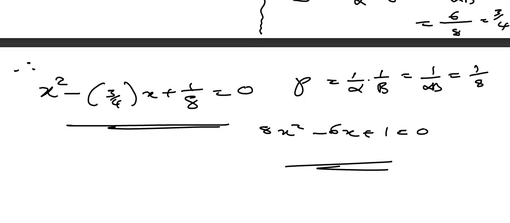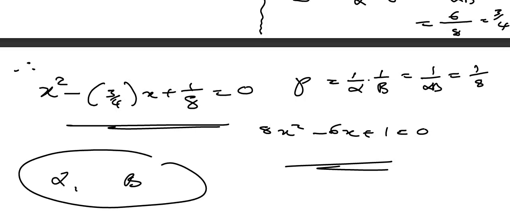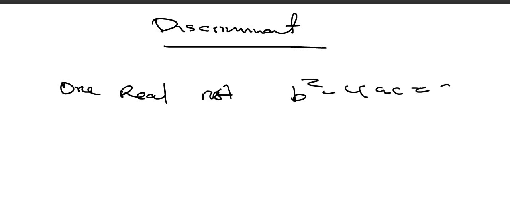So the key here on alpha and beta are the formulas. And how do you know this question has to do with alpha and beta? They will say in the question. Because most people confuse this with the discriminant. How do you know you have to use the discriminant? They will say the nature of the roots. So if you need to use the discriminant, they will say, is it one real root? If they say one real root, then you know you need to use this formula to get whatever they're asking for.